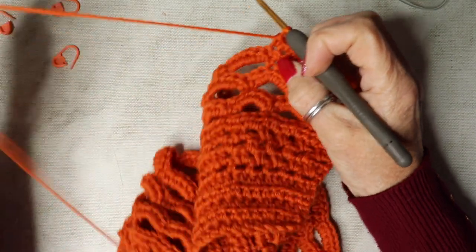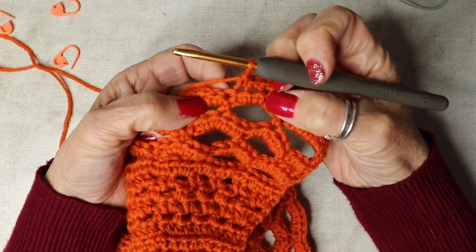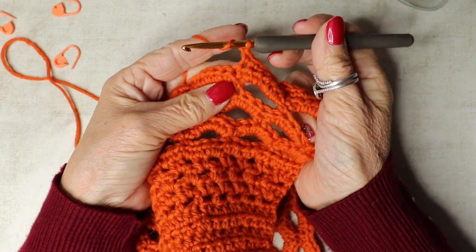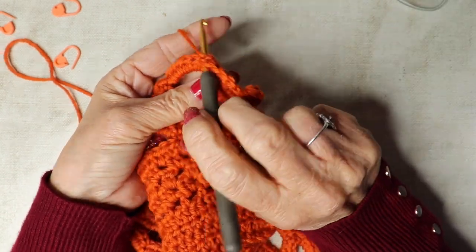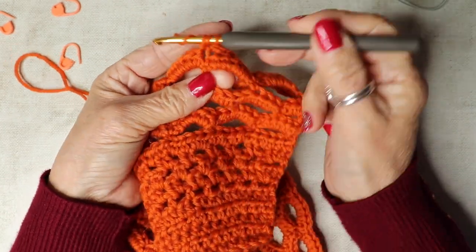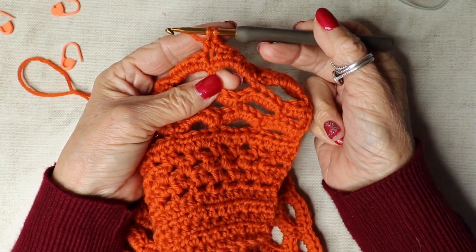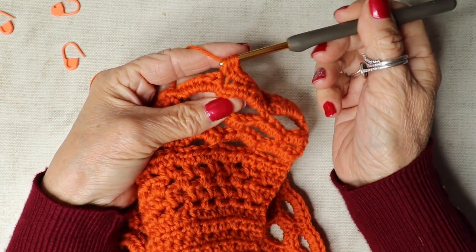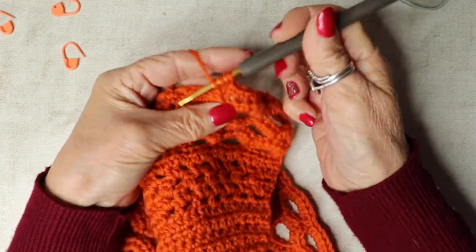Which will bring us to our double crochet from the row below. And we're just going to work our bobble stitch. So again, yarn over, insert your hook, yarn over, pull through, yarn over, pull through 2, leave that there, and again, and twice more.